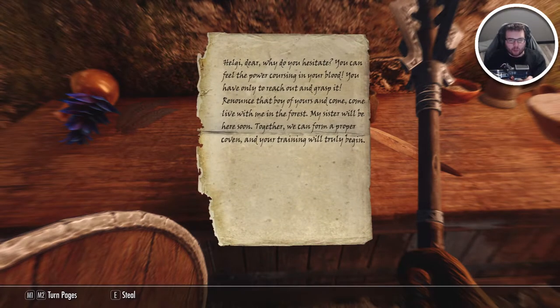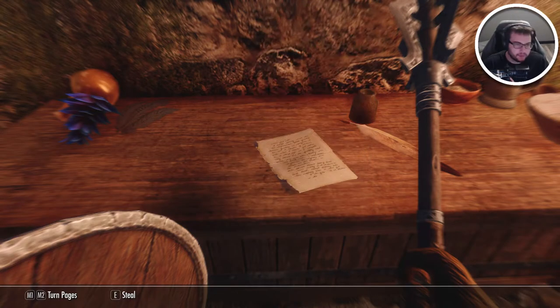Helgi, dear, why do you hesitate? You can feel the power coursing into your blood. You have only to reach out and grasp it. Renounce that boy of yours and come. Come live with me in the forest. My sister will be here soon. Together we can form a proper coven, and your training will truly begin.